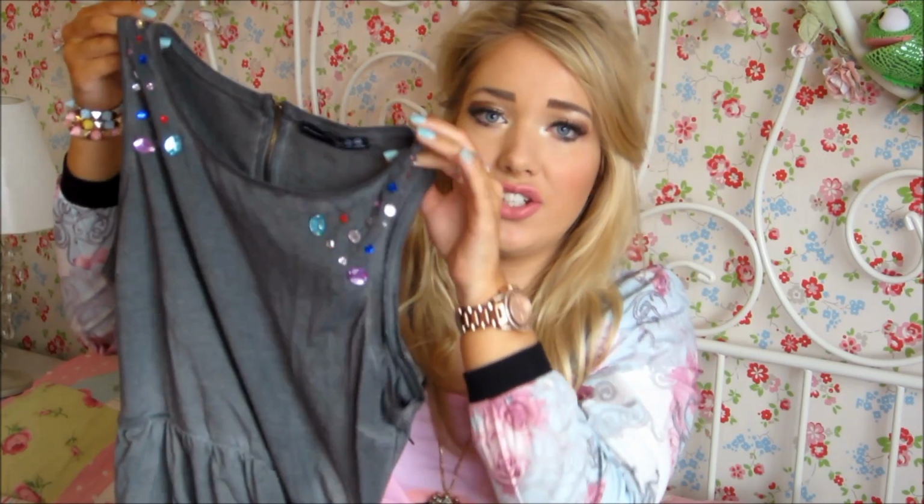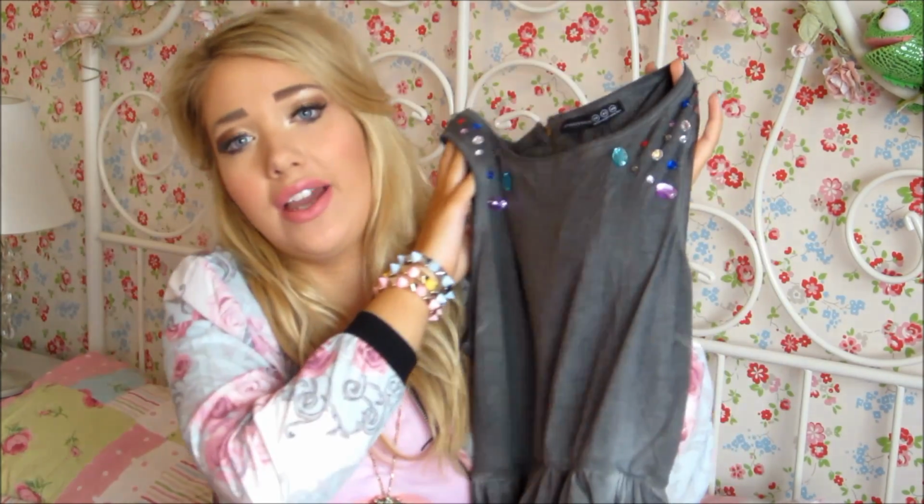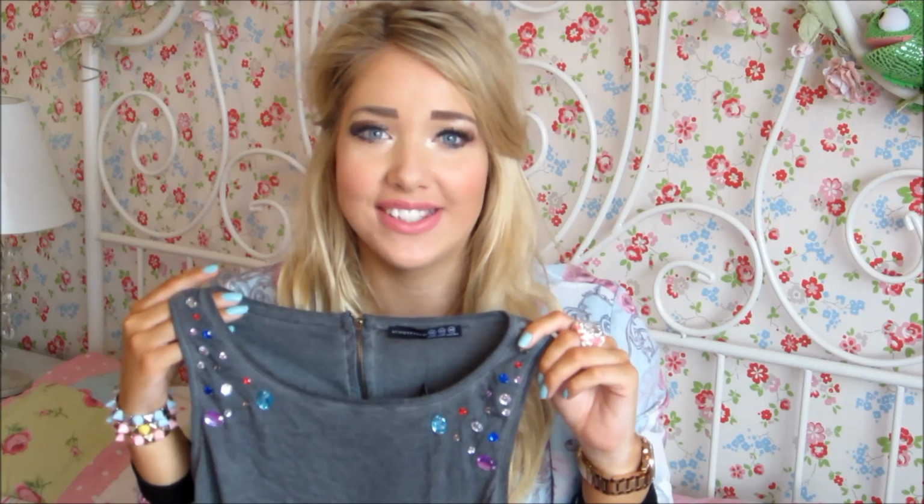Another thing, I say I didn't buy much clothing, but I did get a few bits. I got this dress, which, as you can see, it's just sort of a charcoaly colour with some gem details. It's nothing amazing, but I quite liked the effect, and it's a slightly dipped hem type top, and dress even, and it was originally £10, but I got it for £5 in the sale, and I can't resist a Primark sale. Even though Primark stuff is dirt cheap anyway, I just couldn't resist getting this as well. And I really like it. It's got a zip at the back. And yeah, that's that. I don't know why I'm showing you the boring things first. So it will get better, I promise.